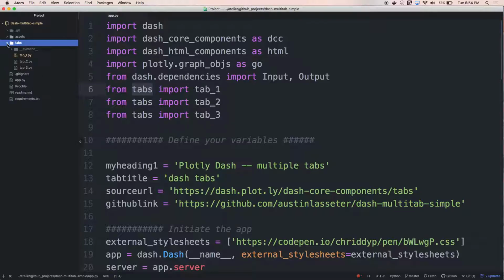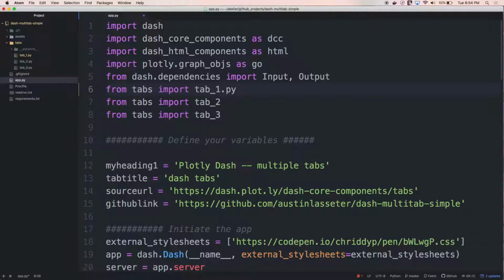If you open up the tabs directory, you can see that the Python scripts are all living inside of it. The reason that this code works is because app.py is at a higher level than the others. It's at a parallel level to the directory and one step above the contents of the directory. So that's how from tabs import tab1 works.